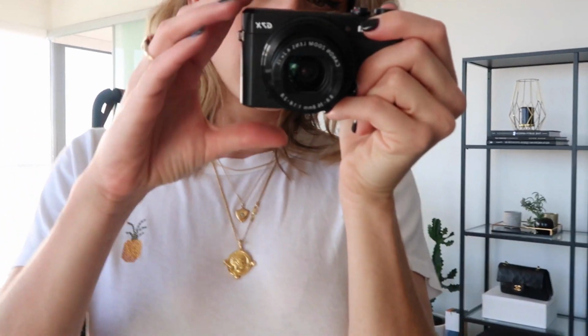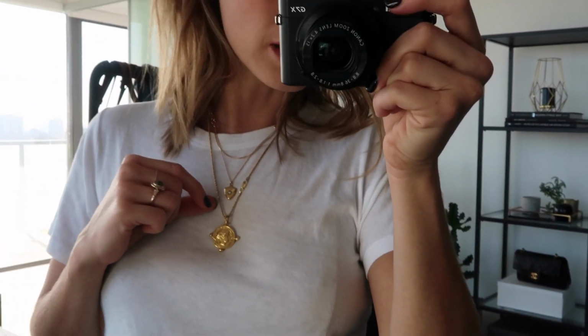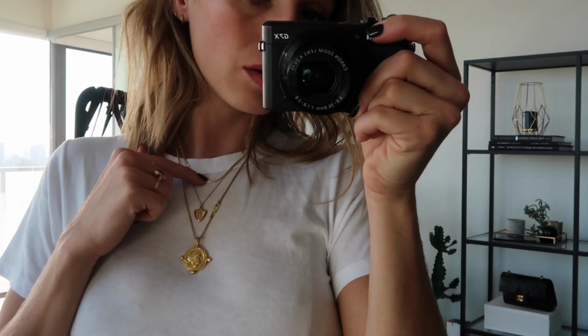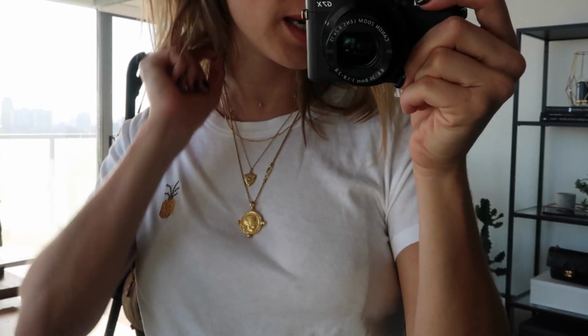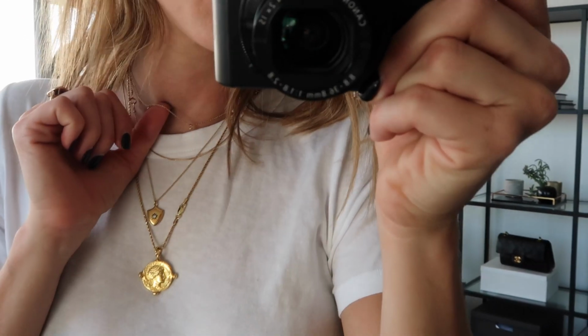Oh, and I guess I should let you guys know about these necklaces. This one right here is from Pamela Card. She's a Vancouver-based designer. She makes beautiful stuff. This is Leah Alexandra, who is also a Vancouver-based jewelry designer. What else do we have here? This one is from Lizbeth, who is Toronto-based, originally from Vancouver. I gotta rep the Canadian girls. This last one is my choker from Zoe Chico.